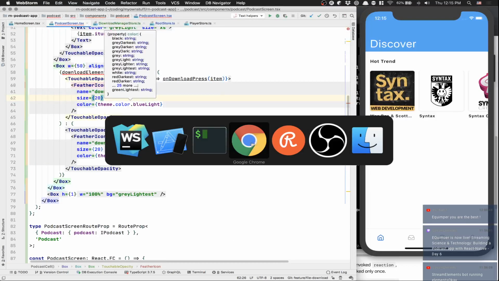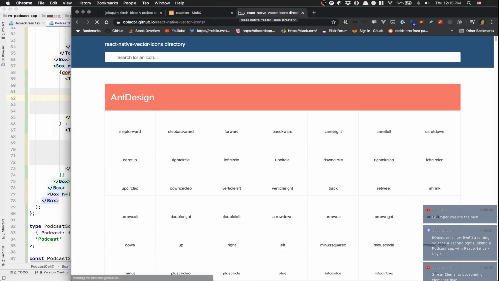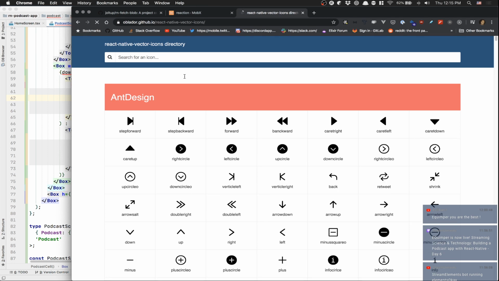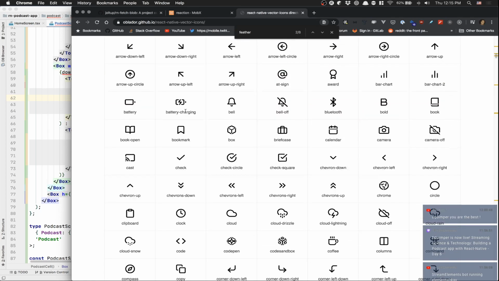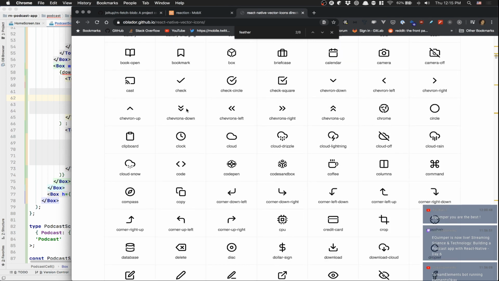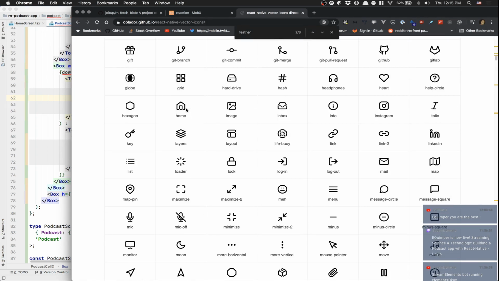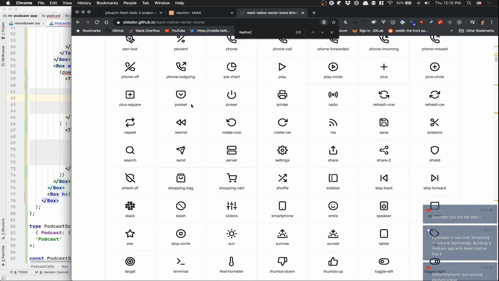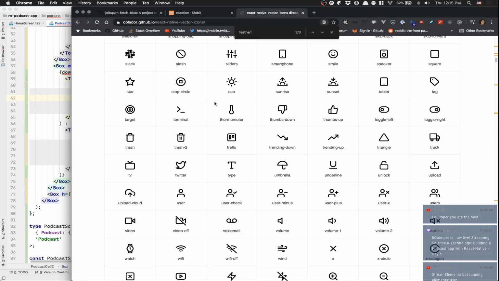But I'm gonna change the icon to show something else when you are downloading something. I think what we want is like two icons.